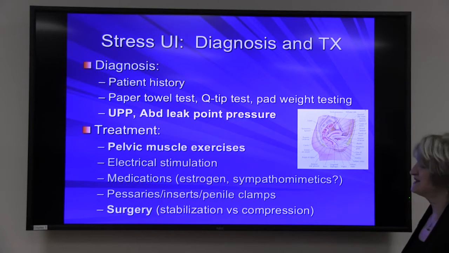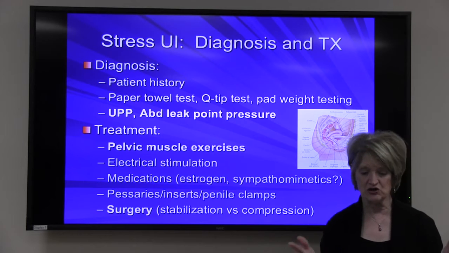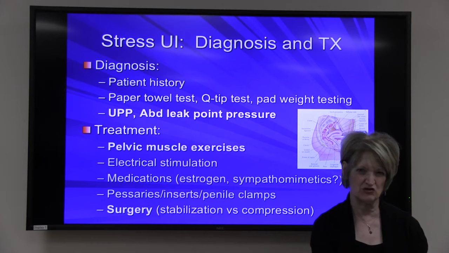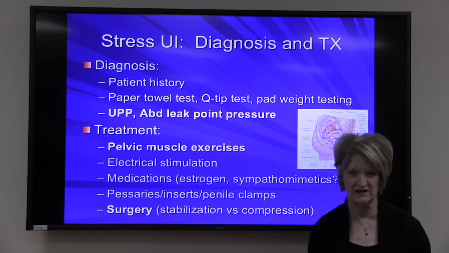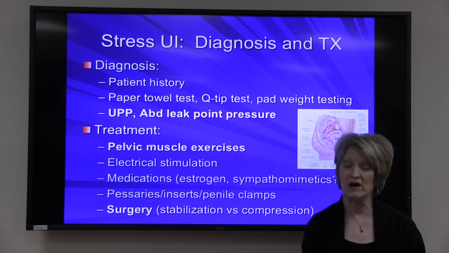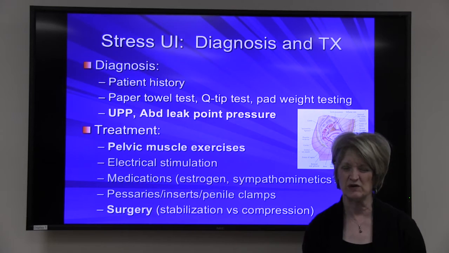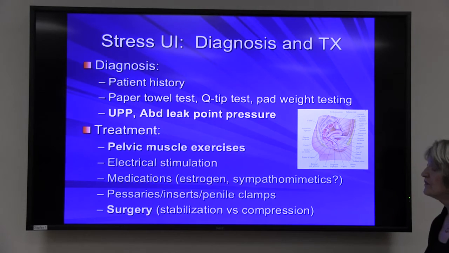And then pad weight testing is sometimes done as part of research studies where you measure the weight of pads before they're worn, so you get their dry weight. Then you have the patient wear the pad for a defined period of time while carrying out certain activities. And then you reweigh the pad to see how much urine she lost. So it's a great way to measure the impact of a treatment program, but it's not routinely used for diagnosis.